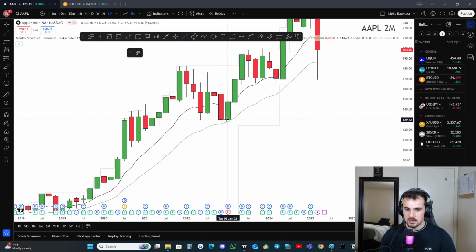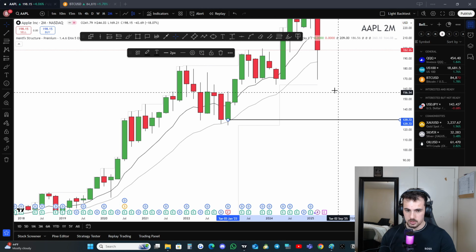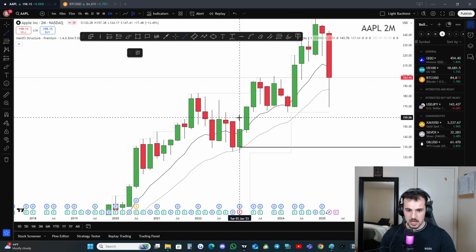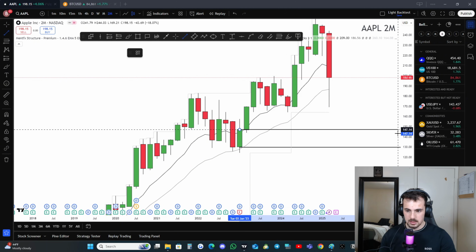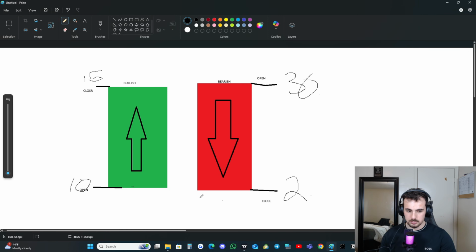And you'll see that this line corresponds with, we'll just stick with round numbers to make it simple, $130. So this is the first bullish candle we're going to focus on. It closes at $147. So open 129, closed at 147. Because you have to remember, the candlestick is always going to end with a close and start with an open. Those are two parts of a candlestick that will always be there, right?